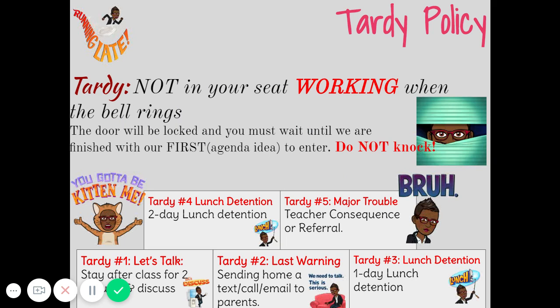Make sure you're in your seat working when the bell rings. If you're up grabbing papers or sharpening your pencil, make sure you're in your seat working when the tardy bell rings. If you are not in your seat working when the tardy bell rings and you find yourself locked out, yes, I do lock the door. You must wait until we are finished with our first agenda item to enter. Do not knock. For real, don't knock. You got to be kidding me if you knock. Please don't knock, don't kick, nothing.